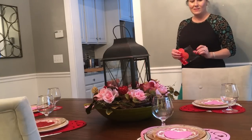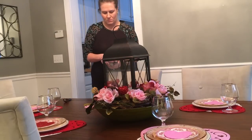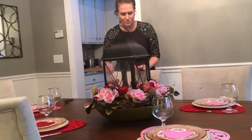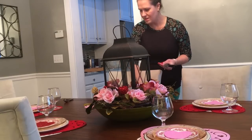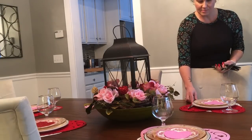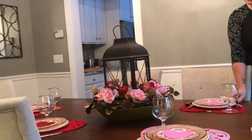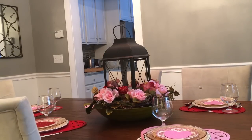Let's put some silverware out, and I think we can call it a day with this. I'm actually just going to do the traditional place setting. I'm not going to do the salad forks. I'm going to just keep it really traditional with knife and spoon on one side and fork on the other. So the knife and the spoon go on the right hand side and the fork on the left hand side. I think that's, or does it go the opposite? I don't know. This is how I'm doing it. Making up my own etiquette.